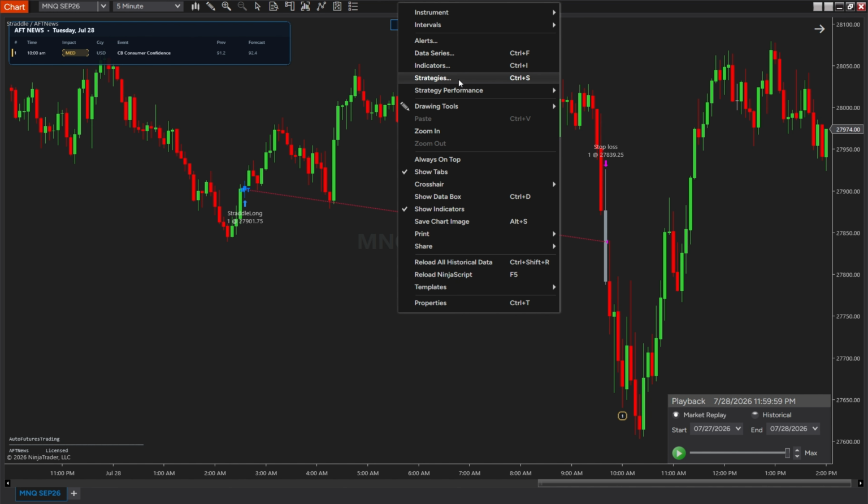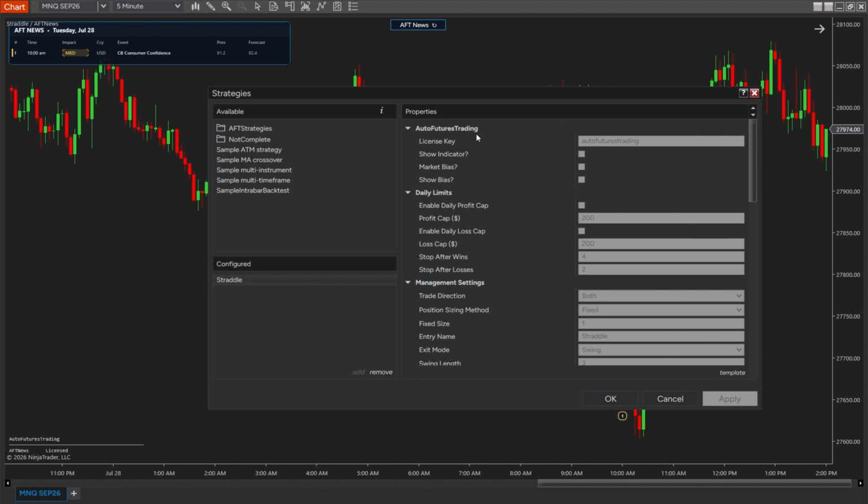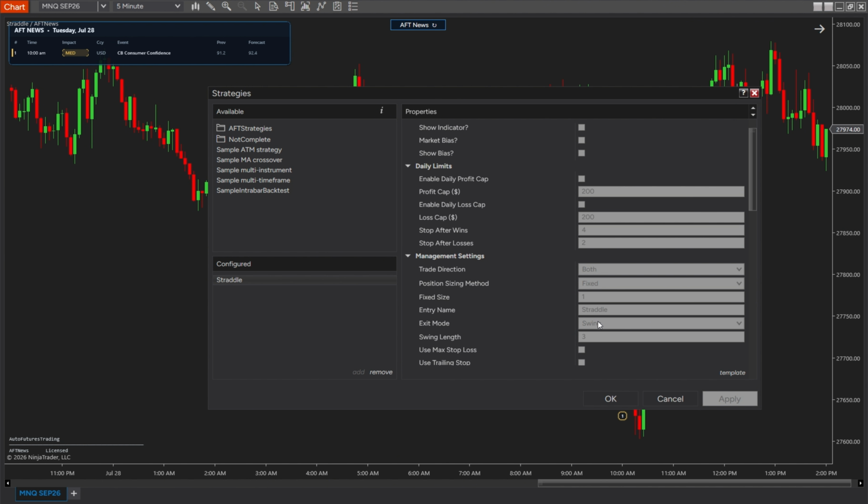So we can just go here and you can see some of the settings that we do have. It's just my license for now. There's still all the settings that we mentioned before, but this is just for the exit mode, which can be swing or fixed. You can use fixed sizing or dollar risk, and the other settings will show up based on your selection. Optional scaling can close part of the position after price reaches a selected stage, and an optional trailing feature can protect the progress of the trade once price moves favorably.